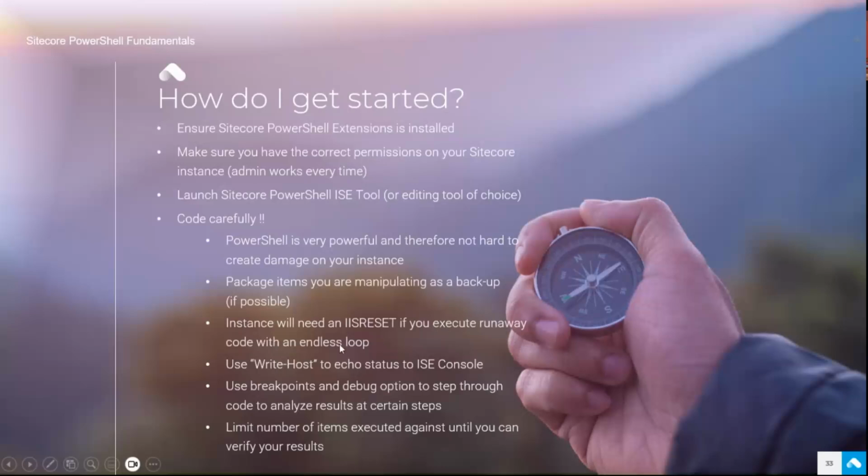Try to avoid creating endless loops in your code, because if you do that with a PowerShell script, someone with admin privileges on that box will have to do an IIS reset to stop it. I think it's even a good idea that if you know what the upper limit of items are in terms of what you're changing, build into your code a hard stop once the number of items that are evaluated hits a certain number.